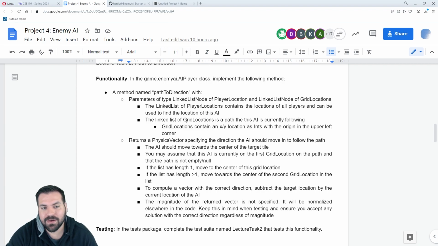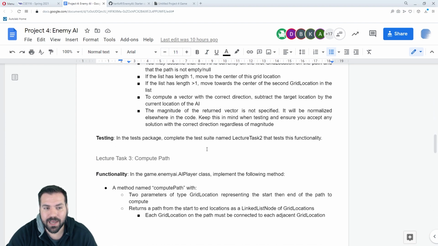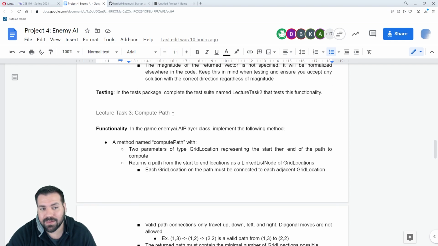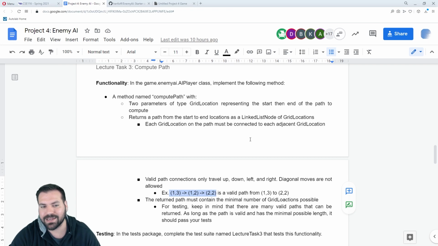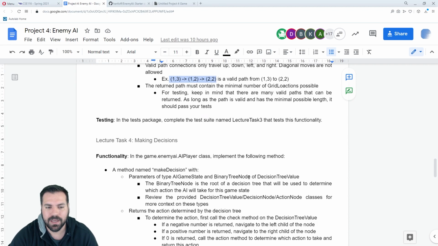Here's a path that I want to follow. Which direction do I go in for an AI character? Computing the path. Okay, we can travel a path, but we don't have paths yet. So let's compute a path. If there's a destination where an AI character wants to go, let's return a path of the tiles that they're going to move through on this grid system to be able to travel from their location to their destination location, which will be the location of the closest player. All these methods are combined to build this AI that's going to hunt down the player that's closest to them.